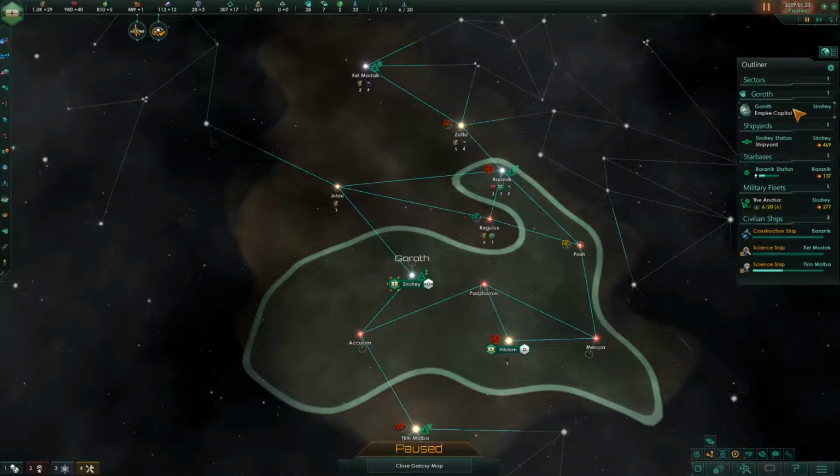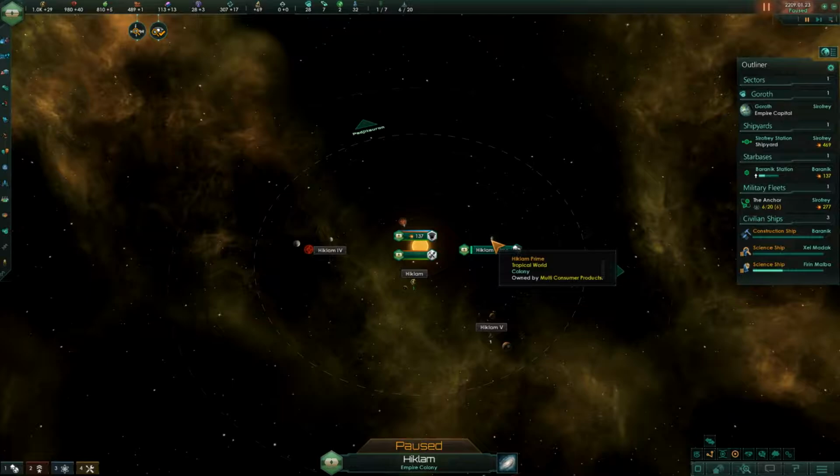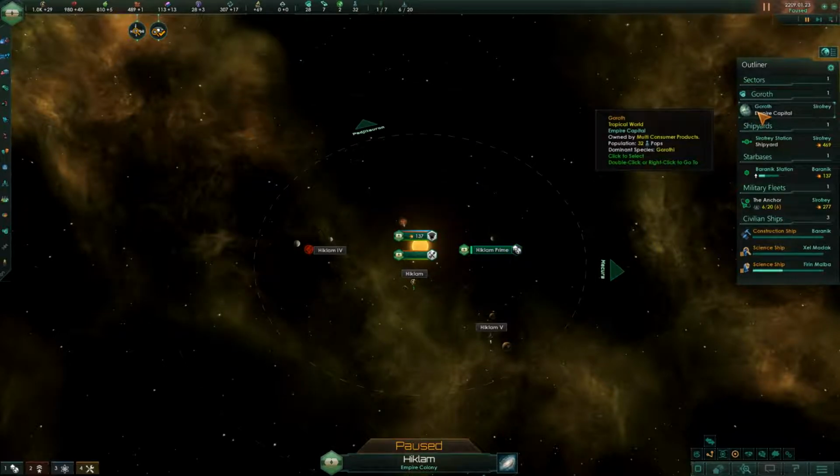I'm kind of curious. For some reason, the colony I established is not listed here. But I thought it should be. I don't know if that's a bug or not. You could always click on the planet and see how it's colonizing, but that should be listed here. It's weird. Oh well.